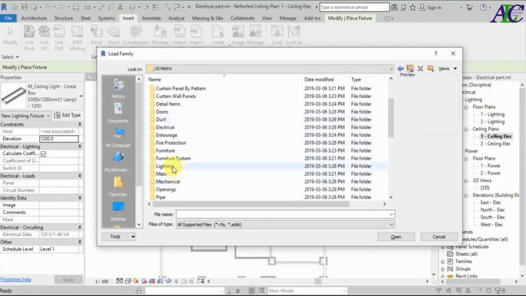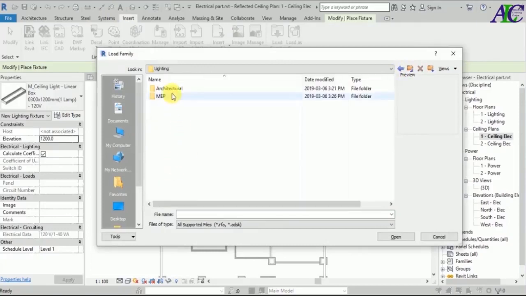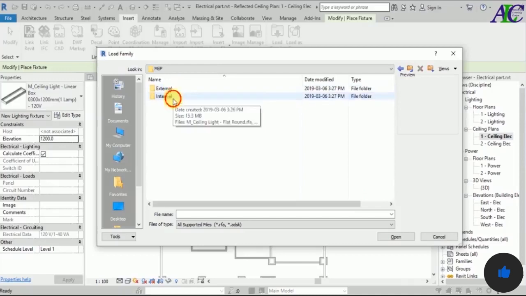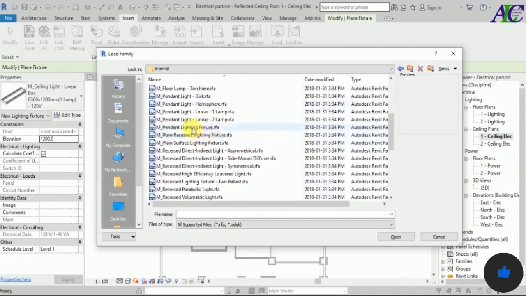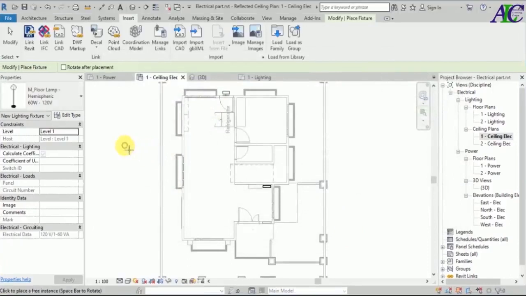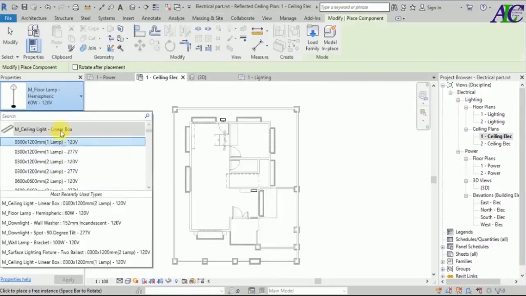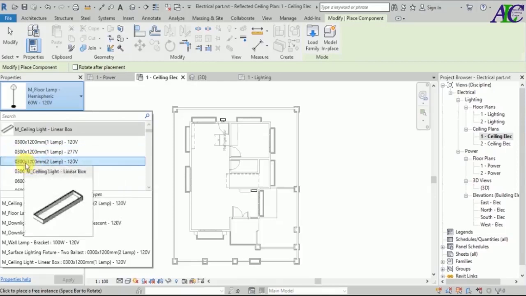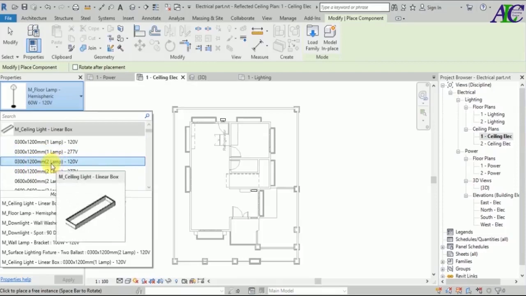Go to lighting, first use metric lighting, and then MEP, and then internal, and then these are the lights. So now I'm going to use this kind of light. Click open, and when you load it and come to here, you can see all the lights in here, with the size of the light and the light voltage.